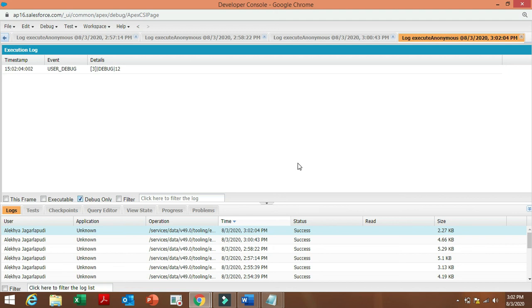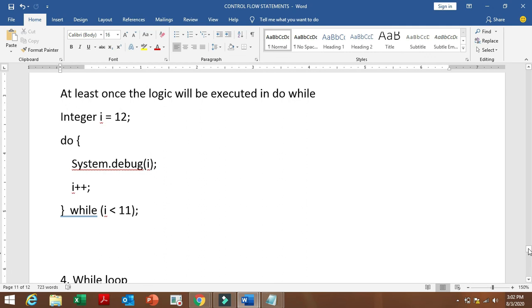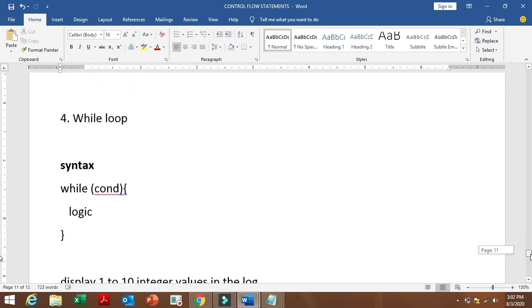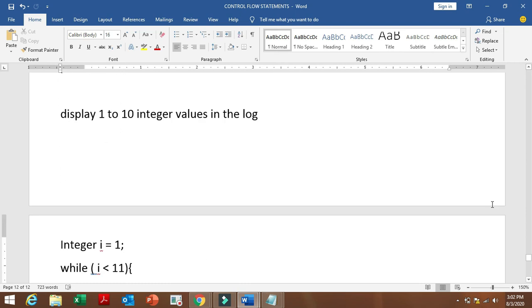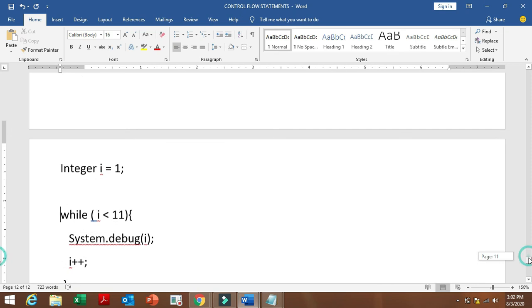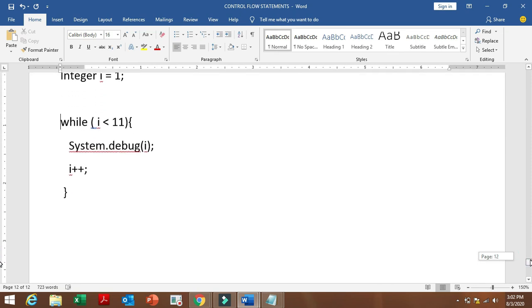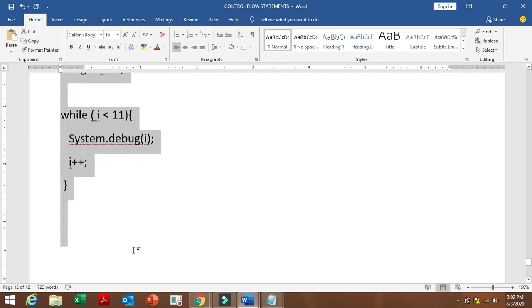Next we'll move on to the while loop statement. In this the condition is given inside the brackets after while, and the logic is included inside the braces. Let's take one example to see how it works. Numbers are displayed from 1 to 10 using this. For any statement we have to first declare the variable and give the value.